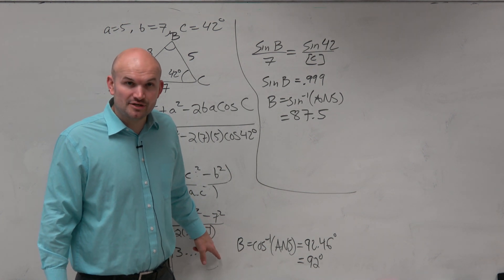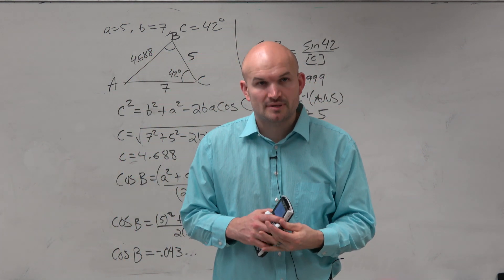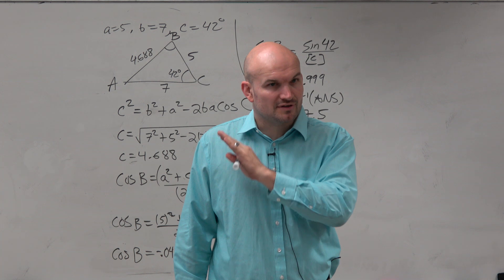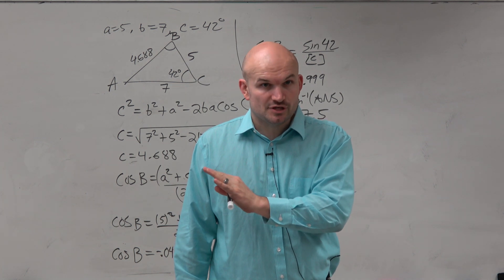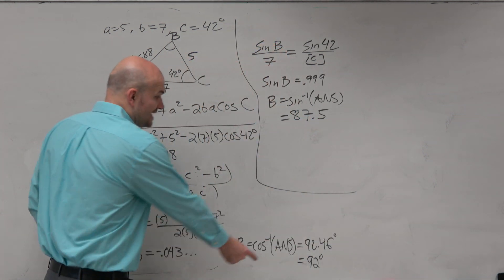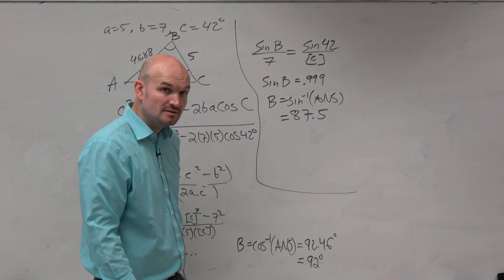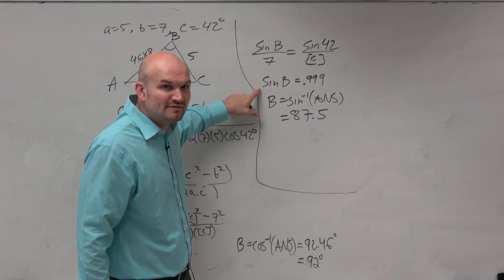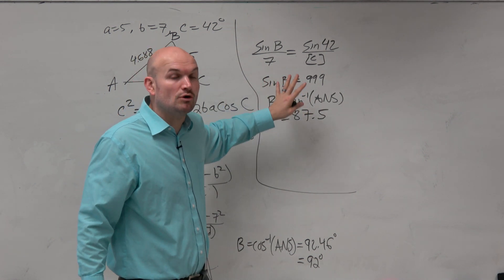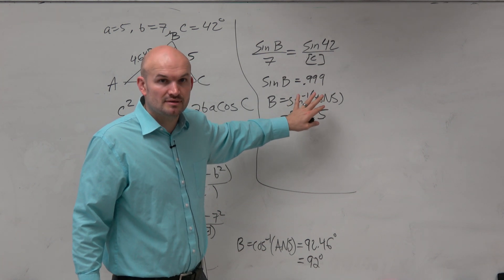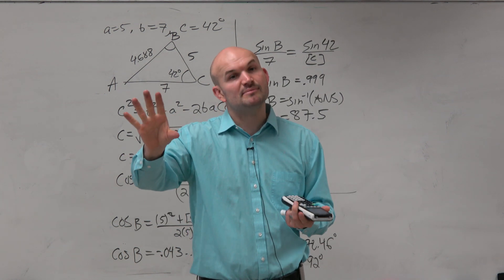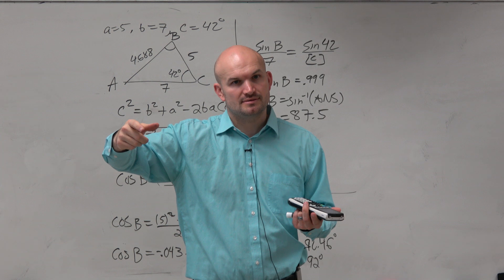Well, that's the point that I'm trying to get to. This is like the theme of what I'm trying to get to. You're right. We have two different answers. We know only one is right. Remember the restrictions from the beginning of class. Right? Sine only gives you the acute angle. It does not give you the obtuse angle. Right? 92 degrees is obtuse. So if you were to use the law of sines, it never would have given you that angle. Right? So that's why you don't want to use the law of sines unless you are sure it cannot be obtuse. That's why when we did the side, side, side angle, we found the largest angle first. Because if it is obtuse, it was going to be that angle. After we found that angle, we could use the law of sines. Right?